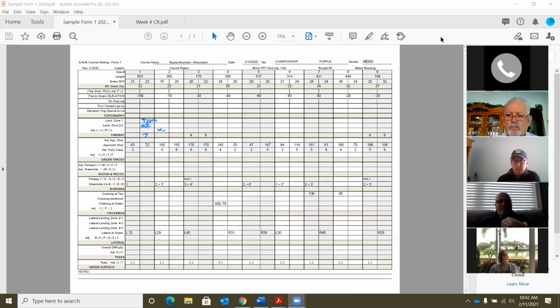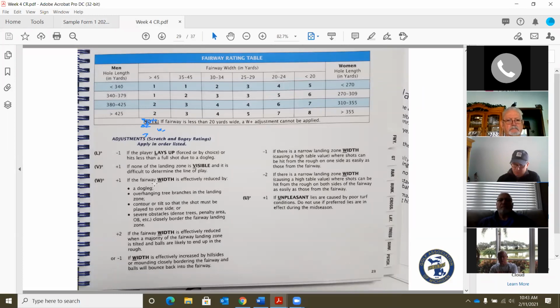This is Mark. There are some places in Michigan, for instance, we had one at American Dunes last fall, the 11th hole, where all the teeing grounds were set up at an elevation, 50, 60, 70 yards from the tees was a mound, and there were no trees lining the fairway. None of us had played the course before. So we didn't know whether it was doglegging right or left. So I think it's fair to say that you have to match both parts of that sentence. A, you can't see the landing zone, and B, especially, you can't determine the line of play. Well, on that 11th hole at American Dunes, we couldn't determine the line of play from the teeing grounds, so we used a V adjustment there.